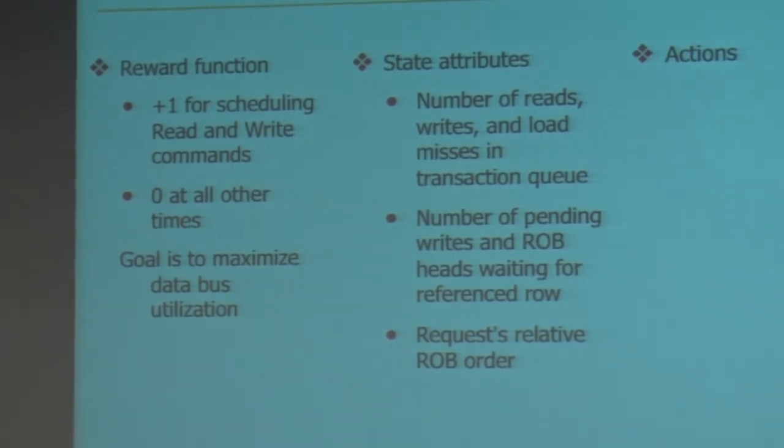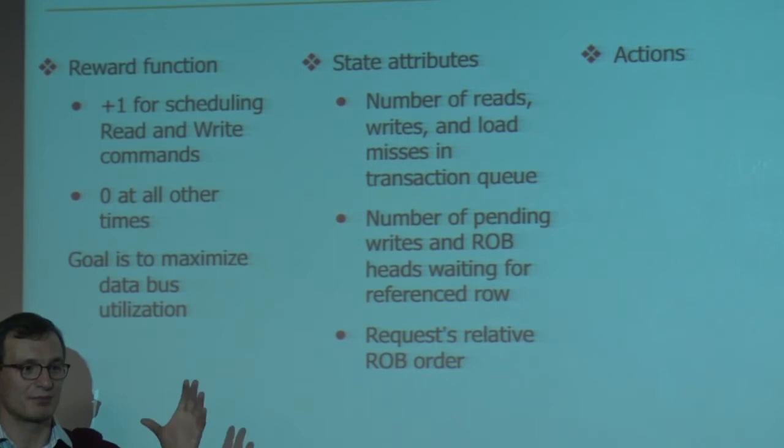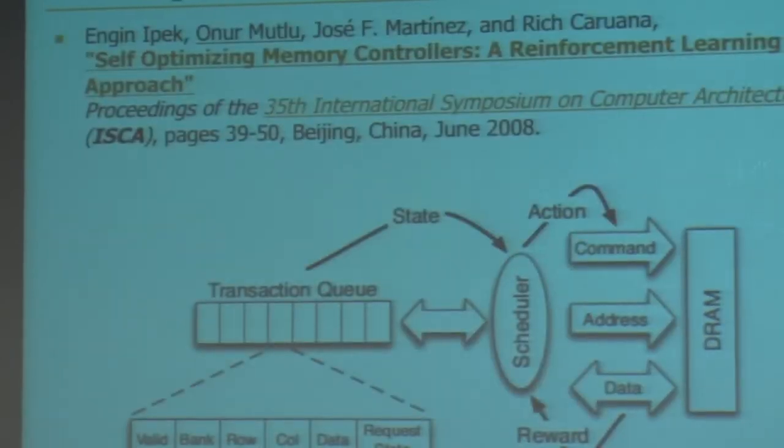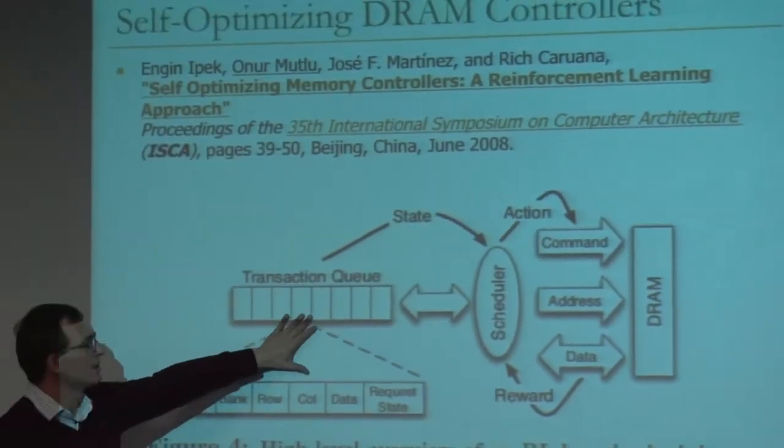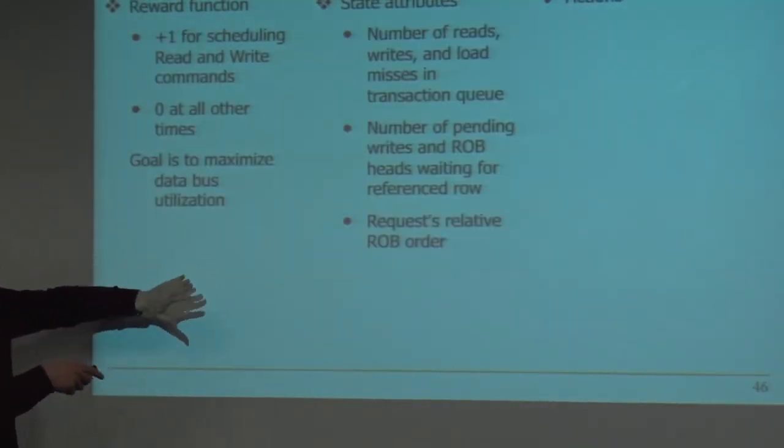And these are actually the attributes that we've selected among a set of 400 or so attributes in the system. You can imagine any kind of attribute in this system, right? That could be exposed to the memory scheduler. But you can do this feature selection offline to figure out what are the most interesting features.